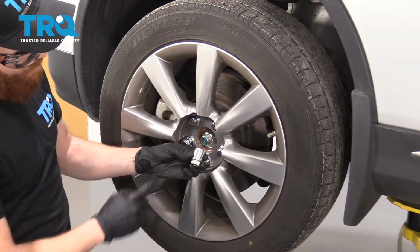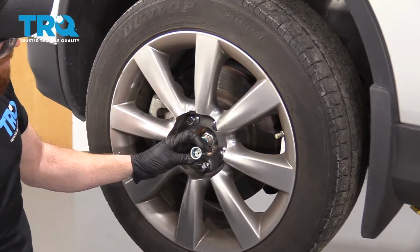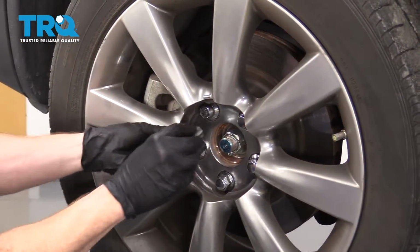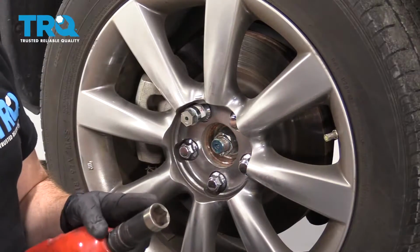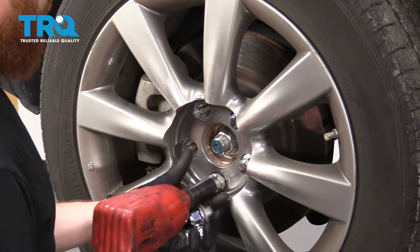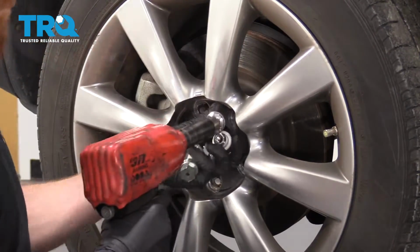You're gonna need this key, which is generally speaking located in your trunk. If it's not, maybe it's been moved. But this is what it looks like, and it goes right on here. Use your 21 millimeter socket, remove all your lug nuts. Remove the wheel.